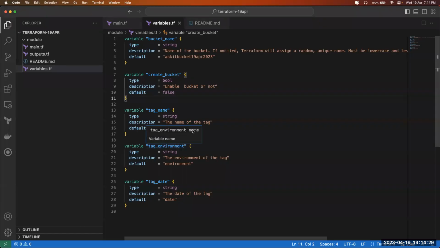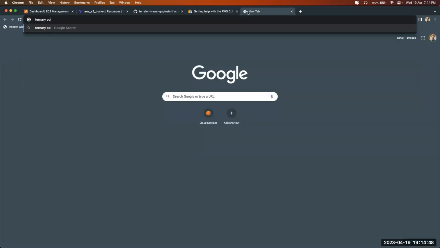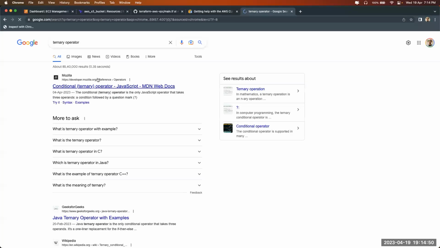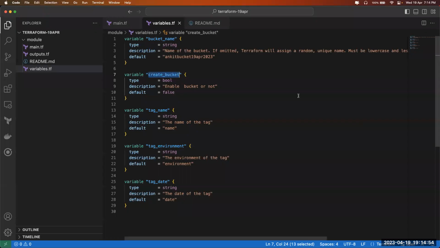You can do a terraform validate and after that a terraform plan. Plan will not do anything, as you know. It will just tell you that if it goes through, this is what is going to happen. Any which ways, we did talk about our ternary operator yesterday. I believe you would have already seen this and you would remember this as well. So I'm going to use something like this.